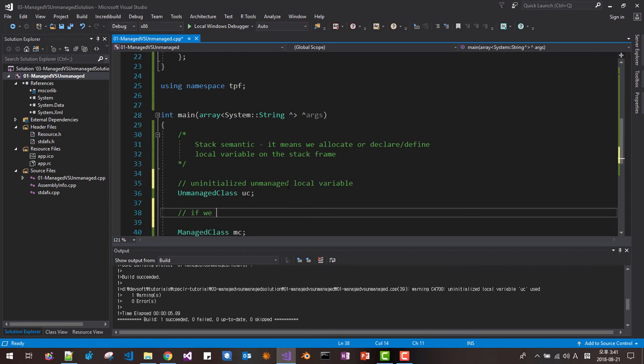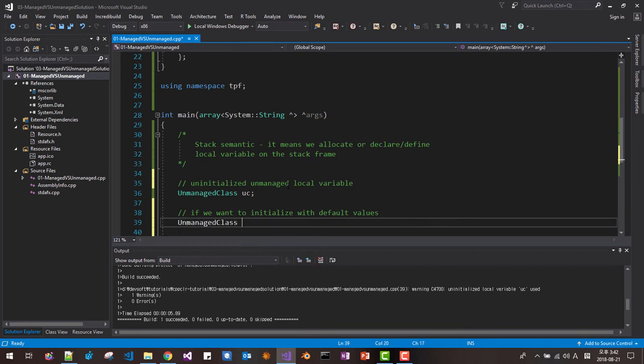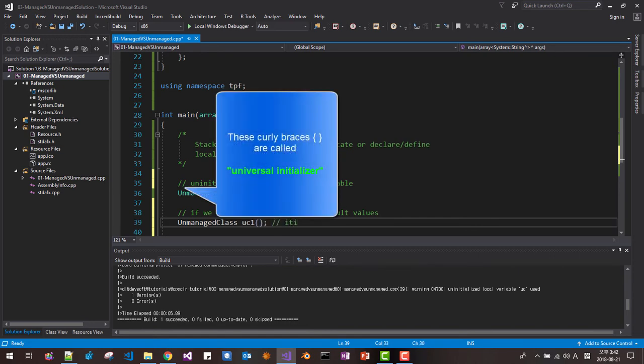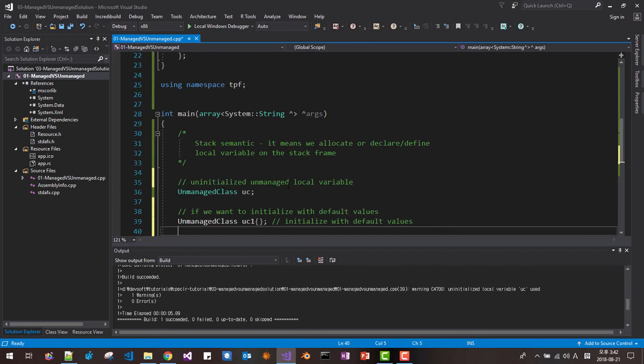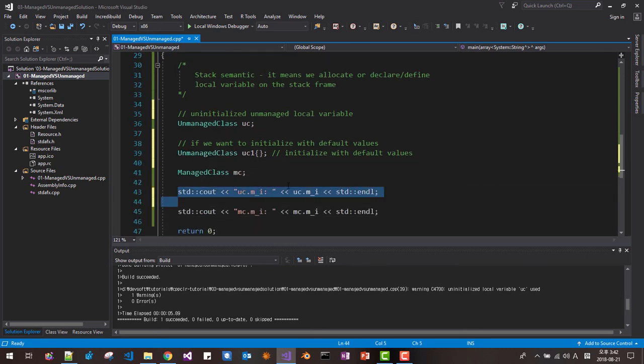If we want to initialize with the default values, then unmanaged class, say initialize with default value. Then in this case we can modify like this.